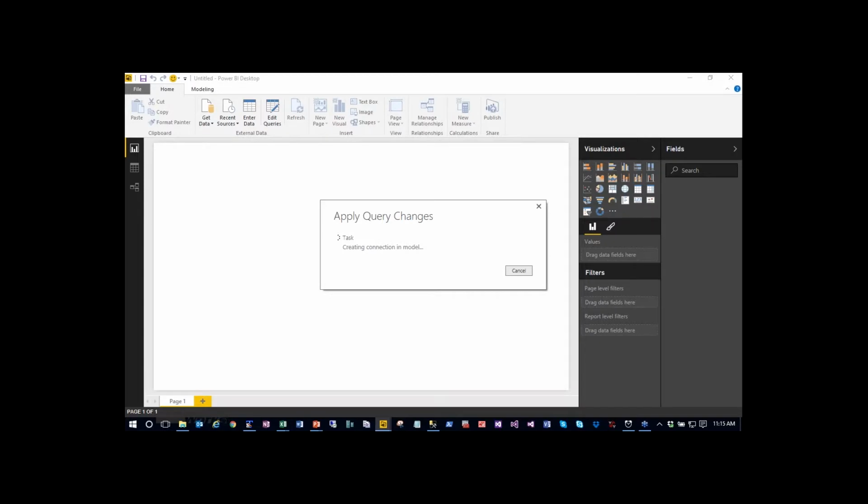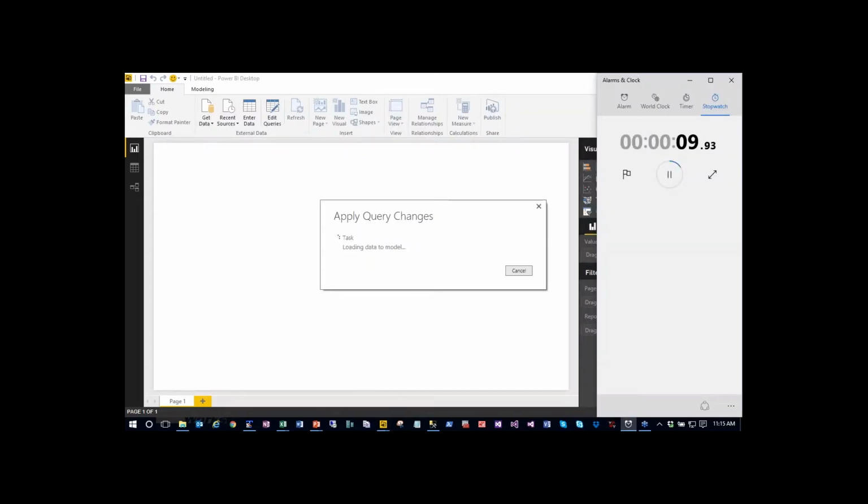So let's pull our timer back up. And right now, the Power BI solution is returning to our SQL database and starting to pull our rows from the task table. And you can see that it's pulling them in kind of smallish chunks because there's a lot of data in each row. It's also going to take a while to get to 382,577 rows. And this is the first inkling that you might have that you're going to have a performance problem with your data.